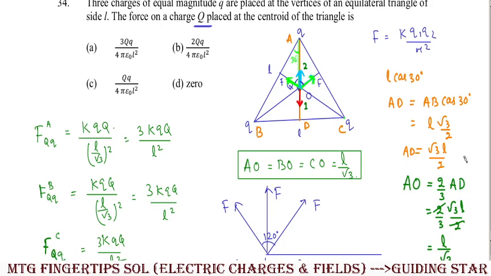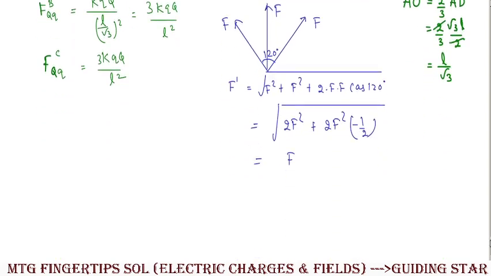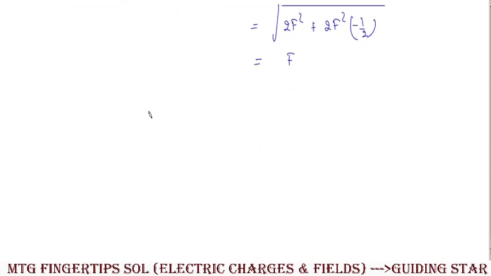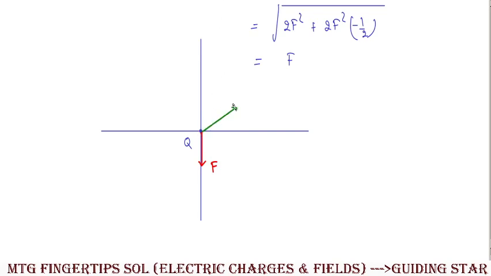दैट मीन्स हियर इन दिस पर्टिकुलर केस, यहाँ पे अगर हम इसको देखेंगे तो जो फोर्सेस है वो किस तरह का है. क्लियर? तो ये जो सेंट्रोइड पे जो Q का चार्ज है, इस चार्ज के ऊपर डाउनवर्ड डायरेक्शन में एक फोर्स है, वो F है, और इस चार्ज के ऊपर एक फोर्स इस तरीके का है और एक फोर्स इस तरीके का है. ये F है, ये F है, और उन दोनों का रिजल्टेंट जो है वो यहाँ पे कितना मिला हम लोगों को? That is F over here.